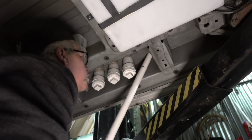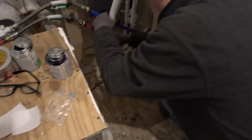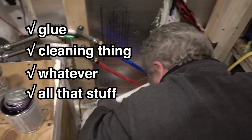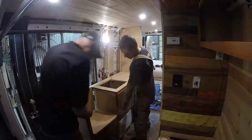and we're not using PEX anymore. This is just straight PVC. Standard PVC, which you need the glue and the cleaning thing and all that stuff. Anyways, we ran all that stuff, but then it needed to drain.